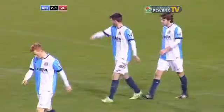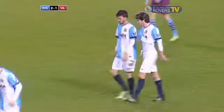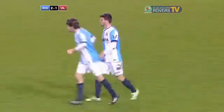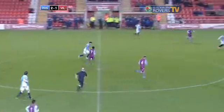And Rovers had to come out and win the game again. And they're certainly taking strides to do just that. We've played 57 minutes at Leigh Sports Village. And it's now Rovers 2, Villa 1. Rovers supremacy rewarded with a goal, and what a lovely goal that was. John O'Sullivan there, really good play.